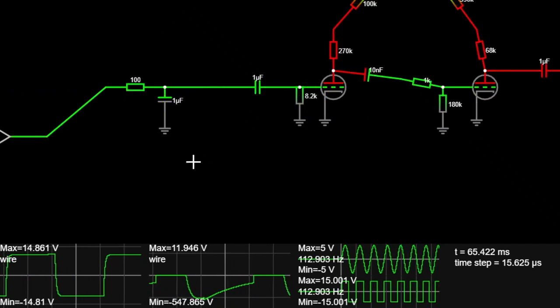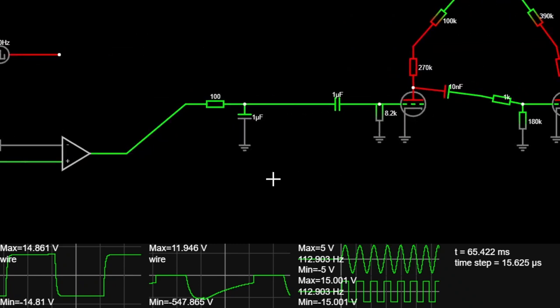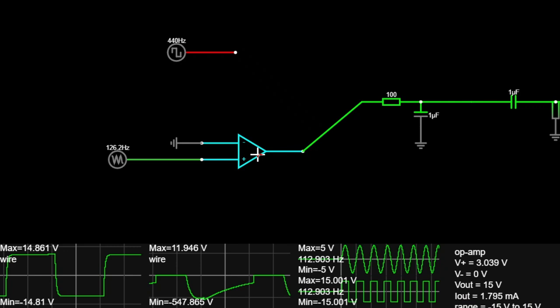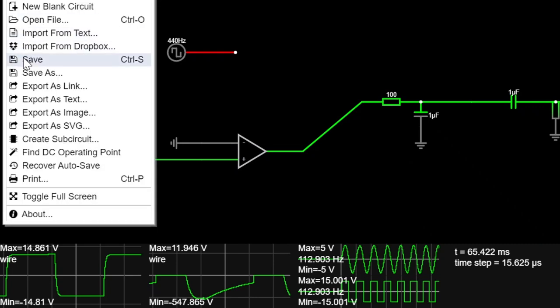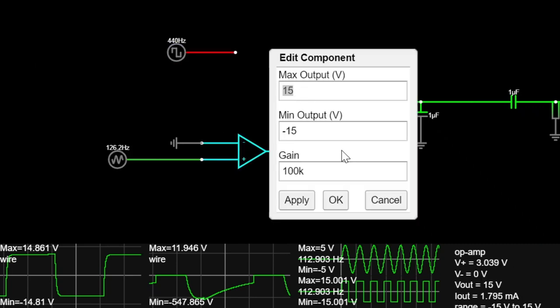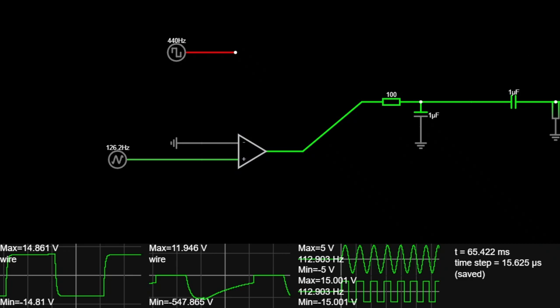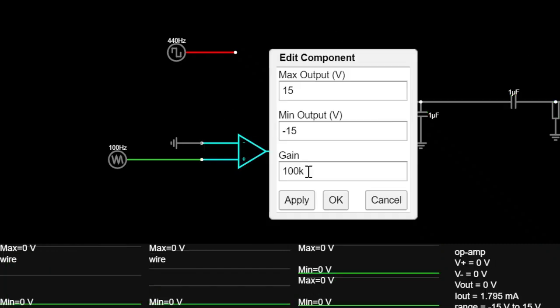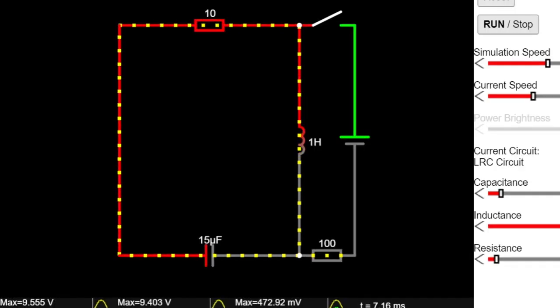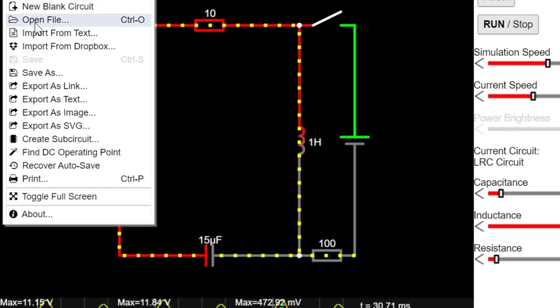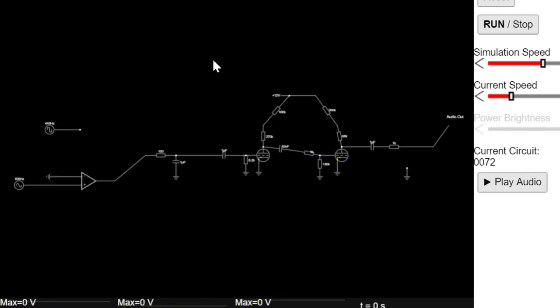So I will just pause it for now and let's see, can we change something else here? Yes, we can change the power of this one by changing the value. But first we have to save and then we change this. No, we don't. So what do we do? Reset. File change. Okay, we have to restart the program now. So close and then restart. And then file, open file, and there you go.